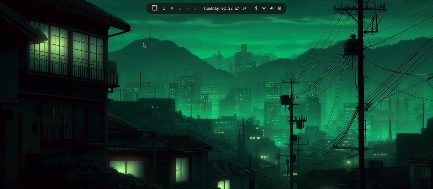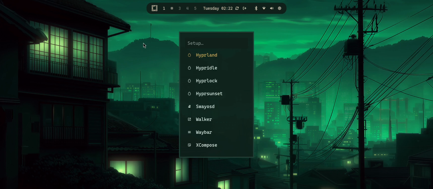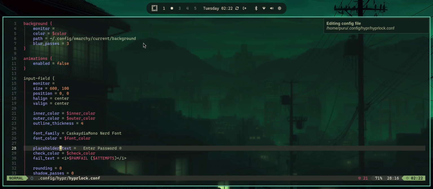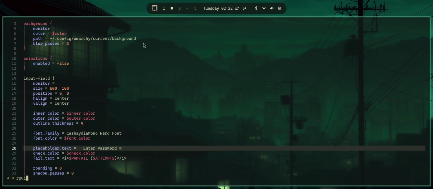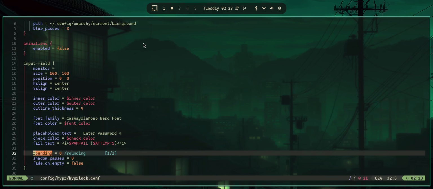Next we'll go over the Hyprlock. For this one, we'll use the unified menu system, Super Alt Space, and then go to Setup, Config, and Hyprlock. The thing that we're looking for here is the rounding option in the input field.